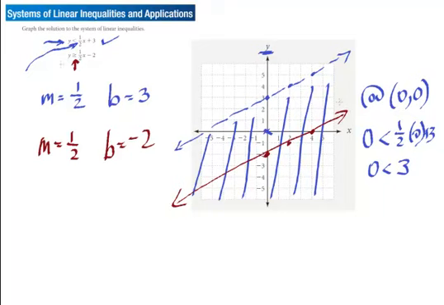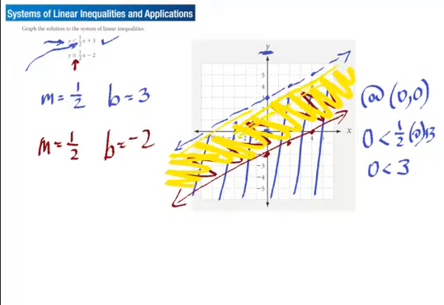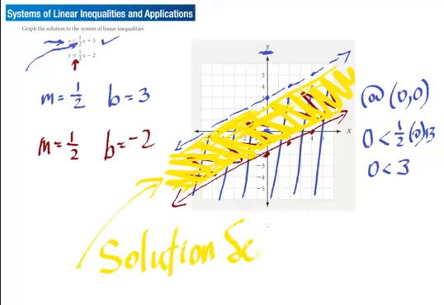I want all of the y values that are greater than this line. So that means I'm going to want this section shaded. My answer then is this middle section. I'll mark this middle section in yellow, and this is my answer. My answer is all of these values, where they're both shaded, with the dashed line on top and the solid line on bottom. So we call this our solution set.